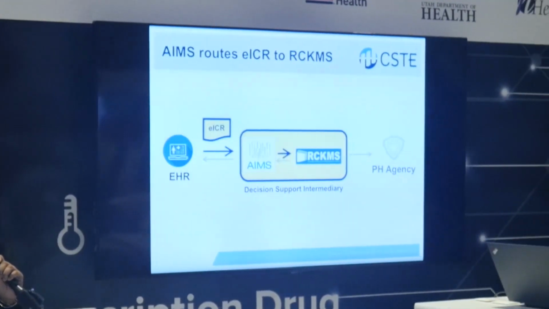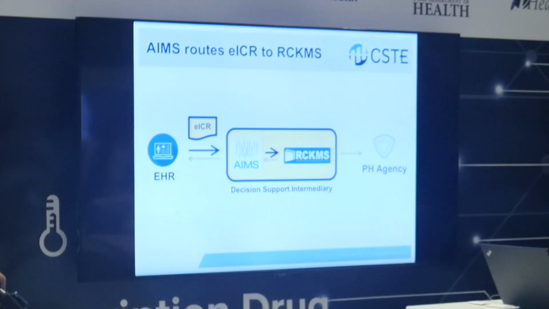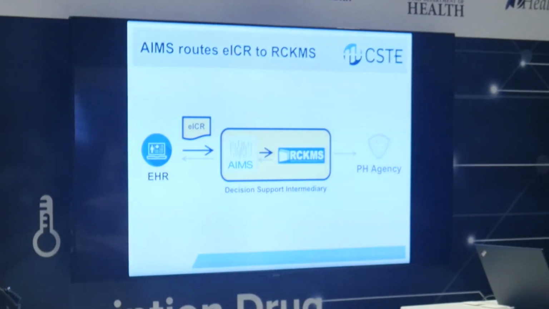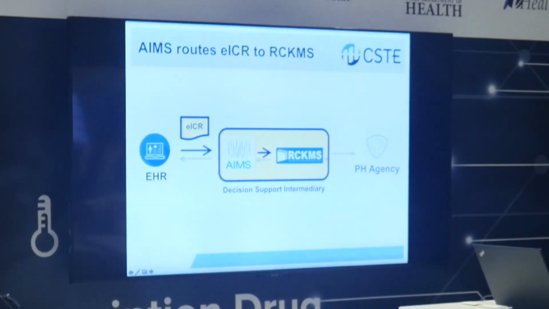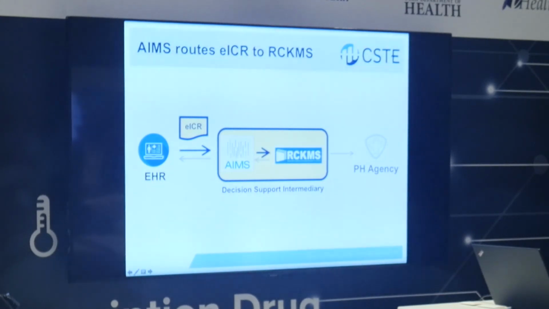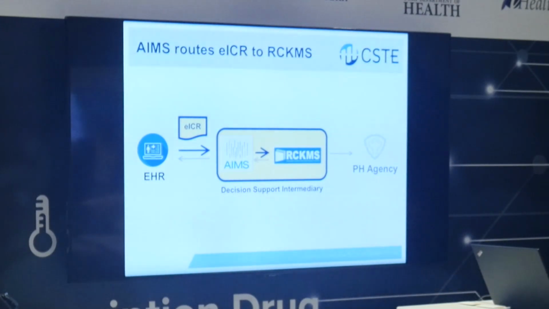RCKMS is a decision support service and knowledge management system that holds reporting logic for all public health jurisdictions and all reportable conditions across the country. In our scenario, RCKMS is hosted on the HIMSS platform, which is a secure cloud-based platform. And you'll see HIMSS in just a moment, but HIMSS receives the eICR from the EHR and calls for the RCKMS Decision Support Service.